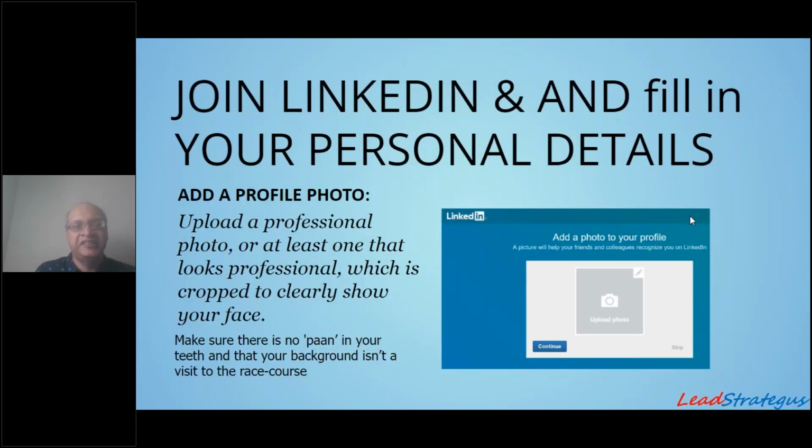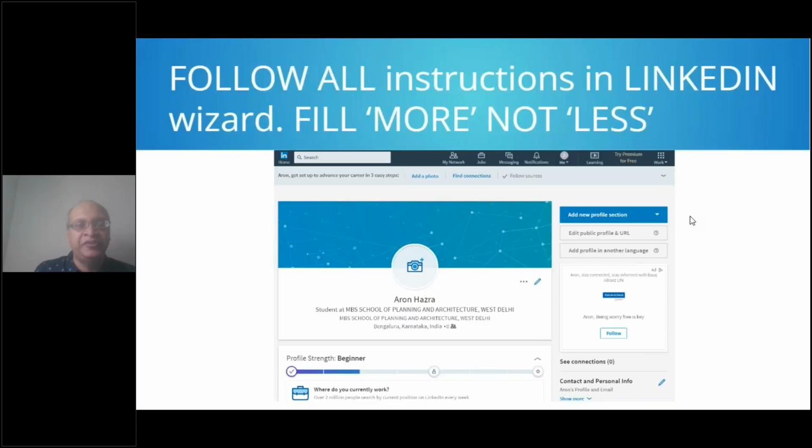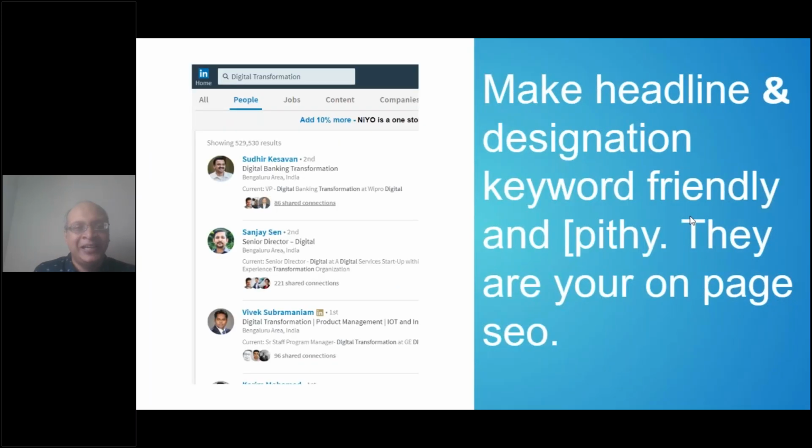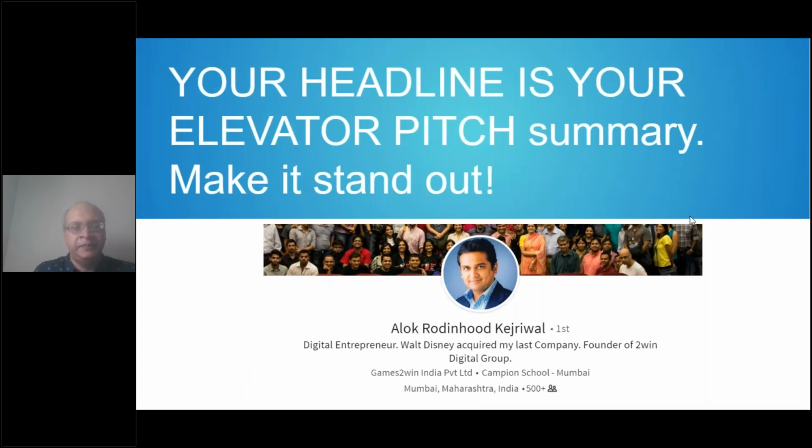There are some basics to get started with, which is, if you haven't been on LinkedIn, join LinkedIn, fill in all your personal details, add a profile photo, and follow all the instructions given in the wizard. Try to fill in more rather than less. Make your headline and designation keyword pithy. In our training, we try to guide our people to write better headlines. And again, try to put a background image. That's a very, very powerful pitch summary. We'd encourage all of you to do that.